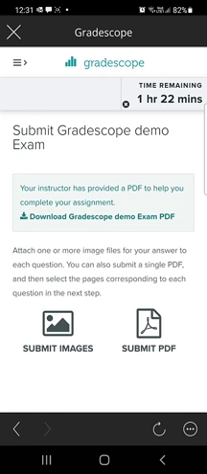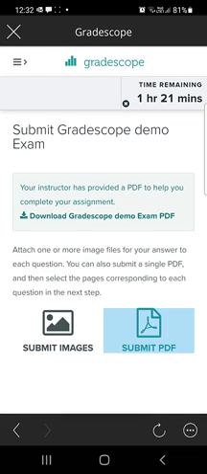Once I come to submit, I can submit a PDF or images, and we really recommend you do PDF because this will work better with the system and is a little less complicated than submitting images, and also let you tag your pages for individual questions, which is something we'll look at later. If you need some advice about scanning your pages, you should be able to see a link on the screen, which will take you to our video about using Office Lens to scan your work, though you may find that your phone has natively built-in apps, Android and iPhone, that can do the same thing as well.